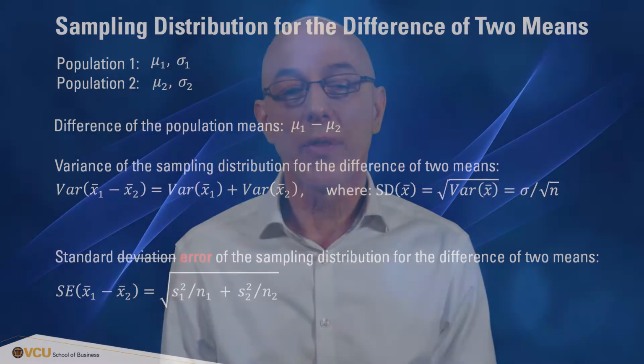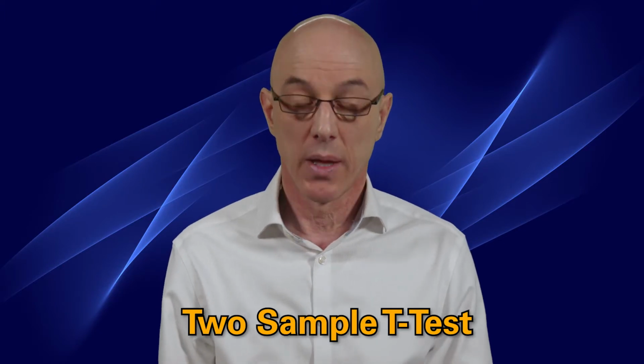The test of hypothesis in the case of two independent means, when the population standard deviations are unknown, is called the two-sample t-test. As we learned last lesson, we can have one or two-tailed tests, depending on whether we are testing for an increase, a right-tailed test, a decrease, a left-tailed test, or a change, a two-tailed test.